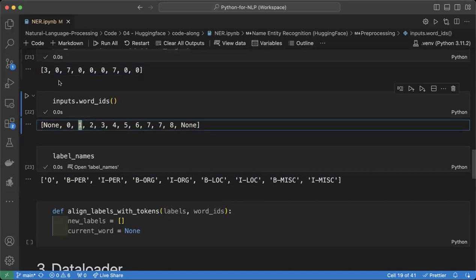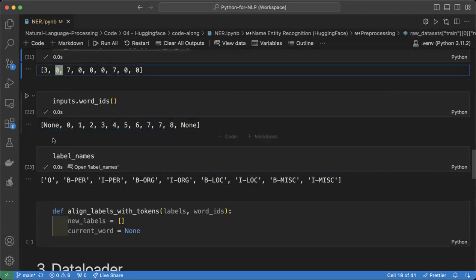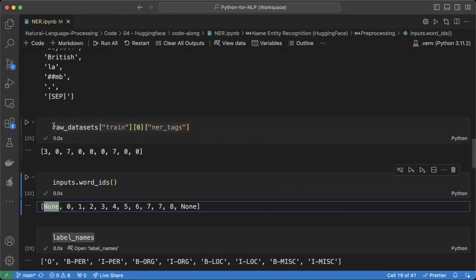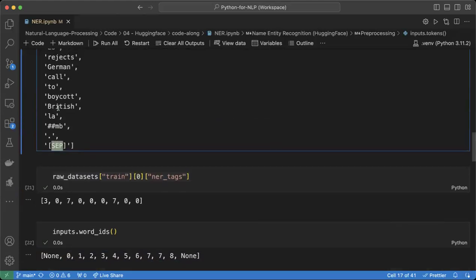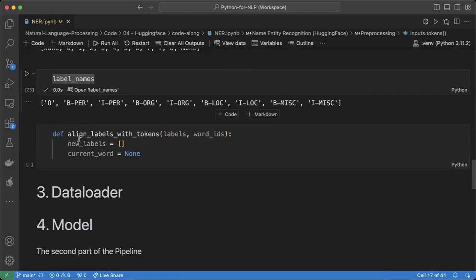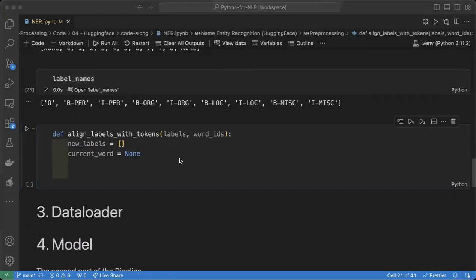If it's 1, then just attach this label, right? And if it's None, we attach some label that designates that this is a separator, and so on. Great. So those are the things we have to think about.